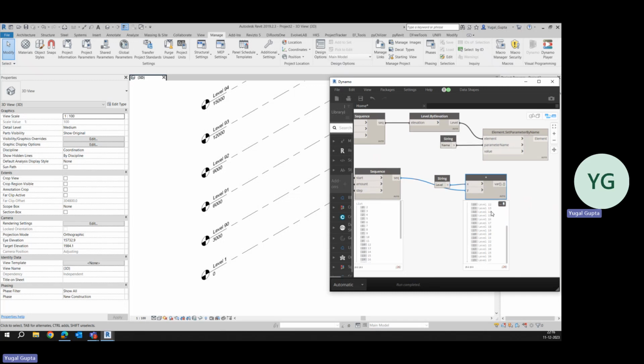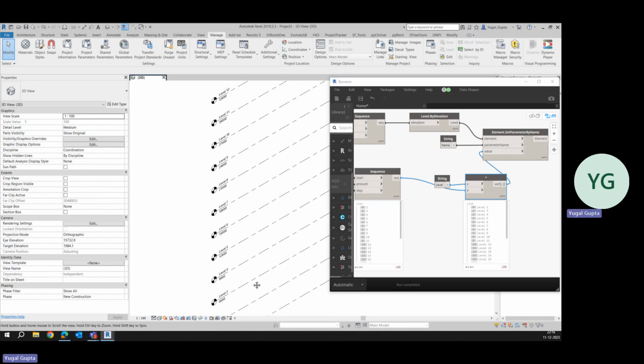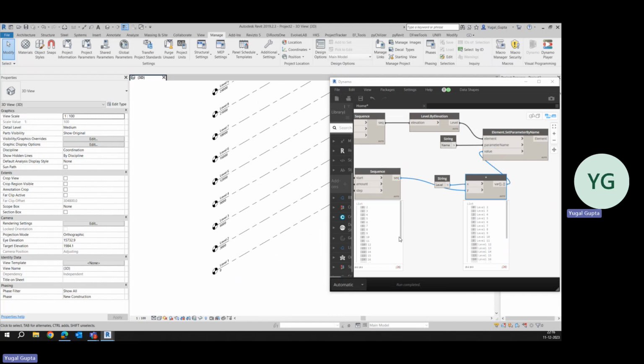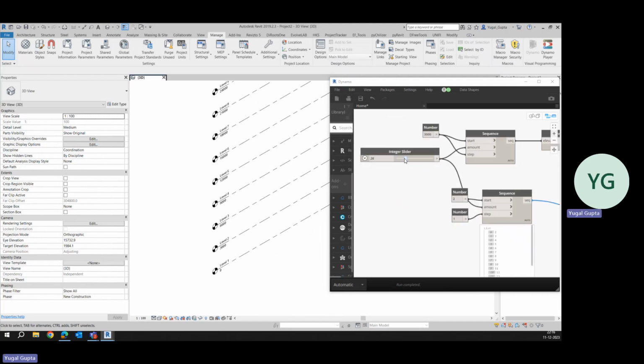Now the nomenclature would be like this. Now if I connect this to the value, as you can see, the nomenclature will automatically correct itself. Now if I decrease or increase the values, it will come as a proper nomenclature, as you can see.